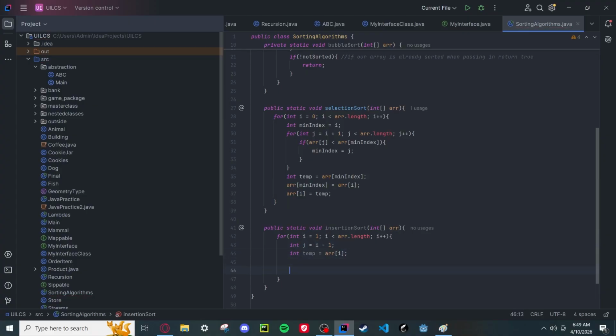Right? And we can say while j is greater than or equal to 0 and R[j] is greater than temp. Right here, I said temp will point to a reference, right? So let's make it i. So we'll say R of temp.